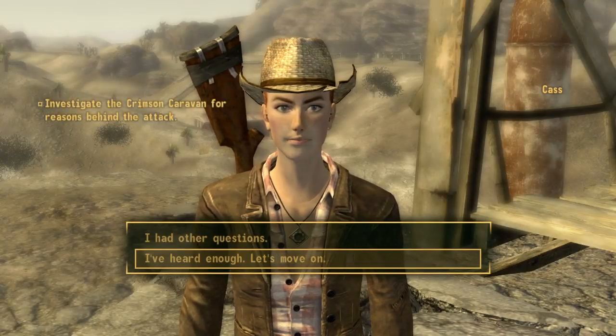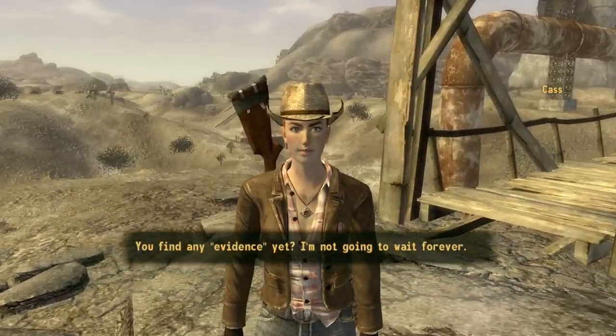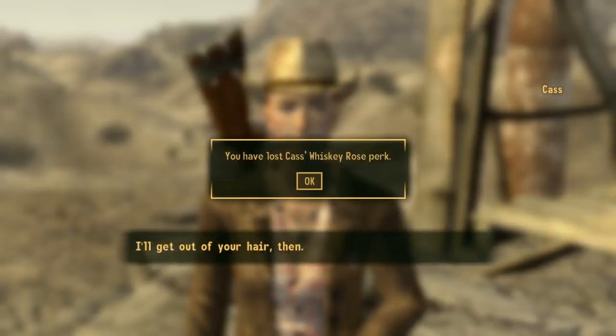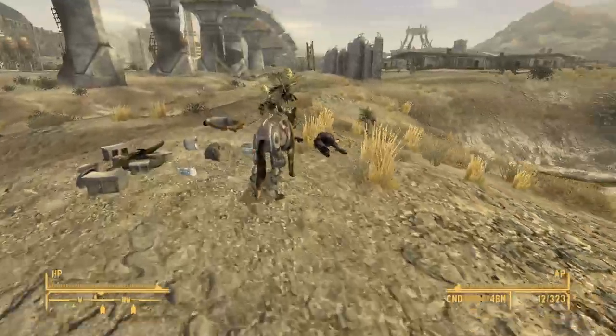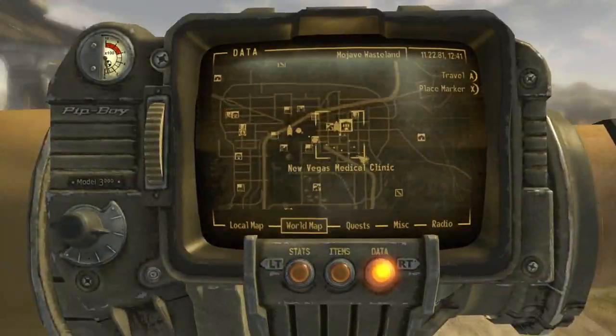And I've heard enough, let's move on. And Cass will shoot. You find any evidence? And so we're gonna go back to send her back to the Mojave Outpost to do this part of the quest, because she cannot be trusted.